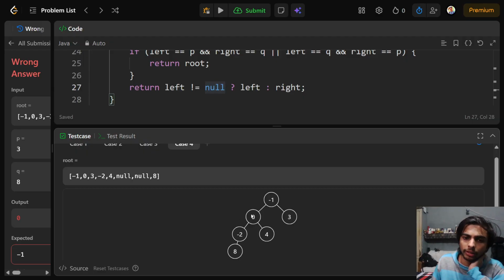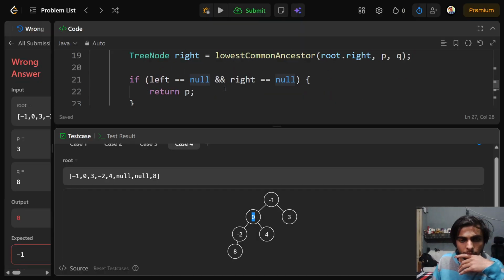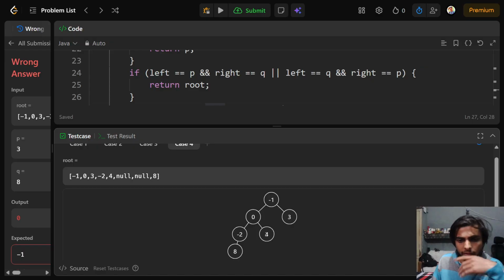Okay, so the control comes at this root. Its left result is 8, and we check its right. It's not the node we want, so it returns 0. Return null from here. So 0's left is 8, and again we'll get 8 here. From this entire tree we got 8 as an answer.